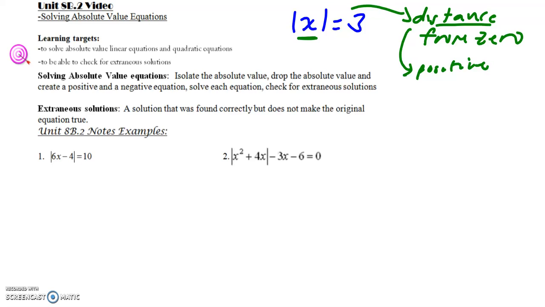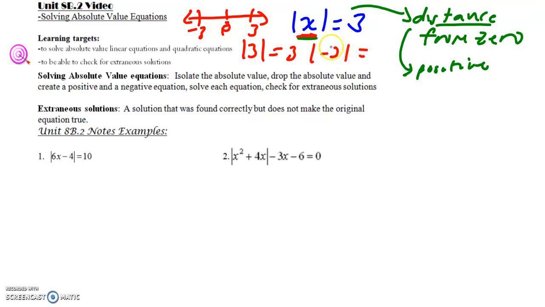So one number that you could plug into this could be positive 3, because the distance from 0 to 3 is 3. But also, if you picture a number line, you can go to 3 or you can go to negative 3. So if I take the absolute value of negative 3, because distance is always positive, that would also be positive 3. So really what I'm saying is that this number in here could be positive or negative to get a positive answer out. Which brings me to number 1.